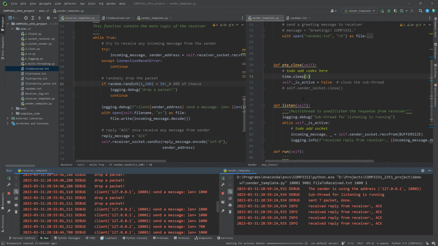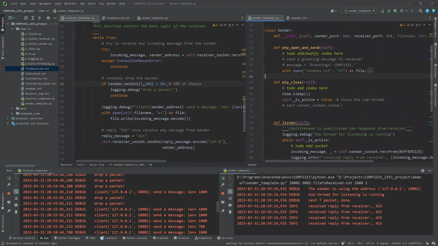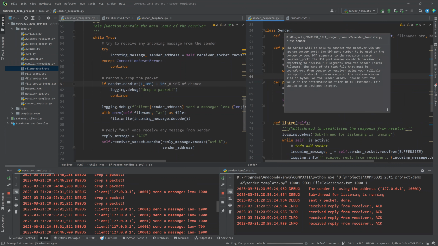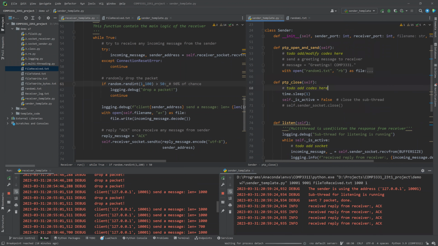And now your task is to add more to the sender side, because we want to specify which packet we have got the acknowledgement for and which one is lost. If we lost it, then we need to resend it, right?